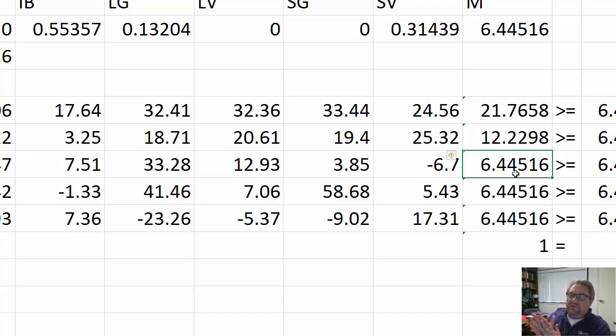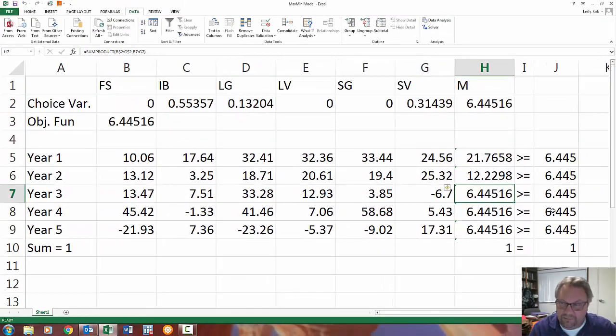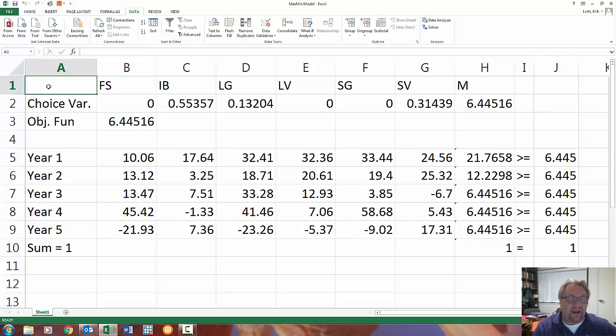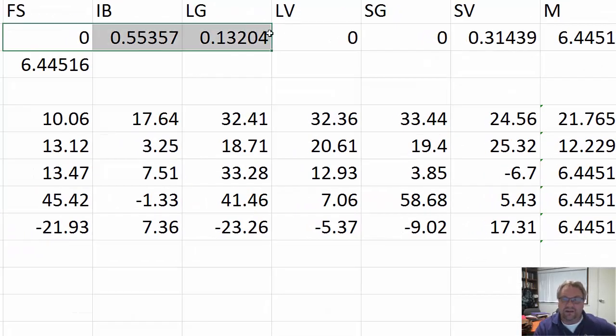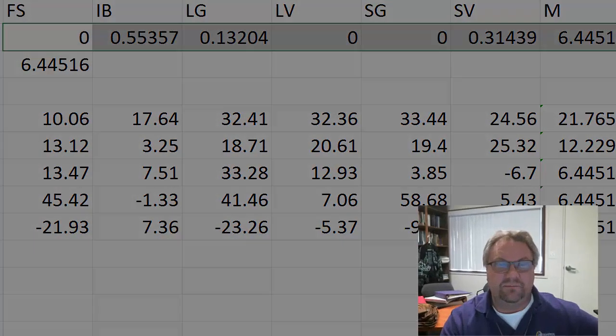All right. So I hope you understood that. I do apologize. This particular problem can be hard to wrap your mind around because you're doing the max of the min, and how you set it up properly is another big issue. So at any rate, that's how we do the max min problem in Excel. And obviously this is directly related to financial planning.